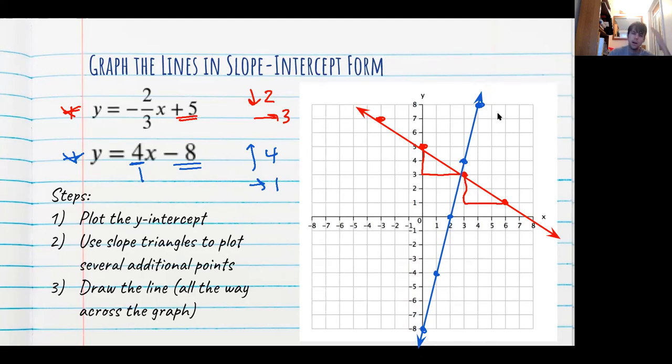Just make sure when you are graphing a line, you do want to make sure you graph it all the way across the given graph. You don't want to just draw a small section of it, because you want the whole thing. You want to see everything you can see that's on the graph. Notice that I made as many points as my graph could handle. Just going to make your graphs look more accurate and more clearly communicate what the actual line looks like.